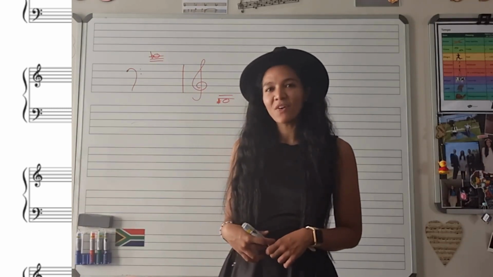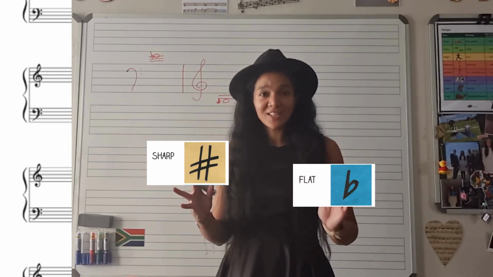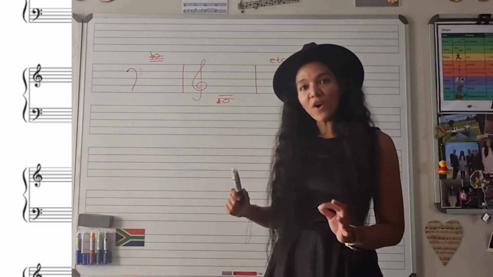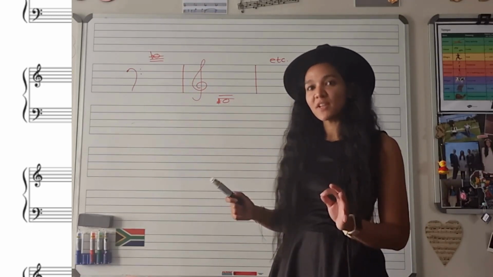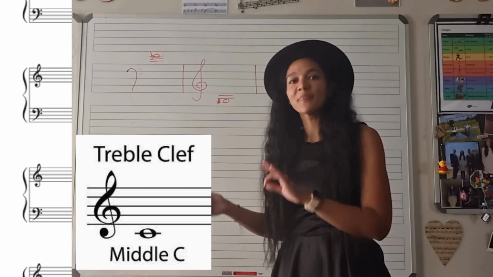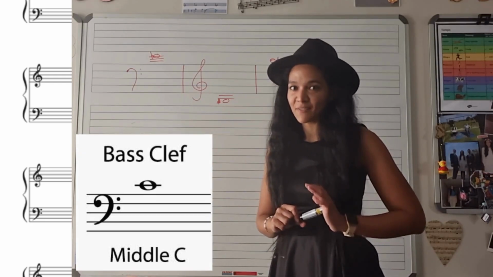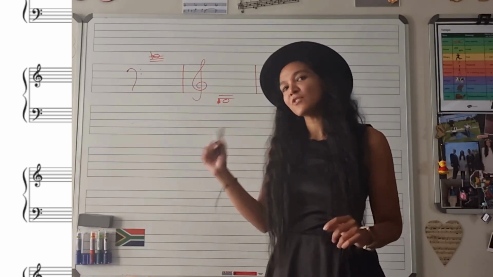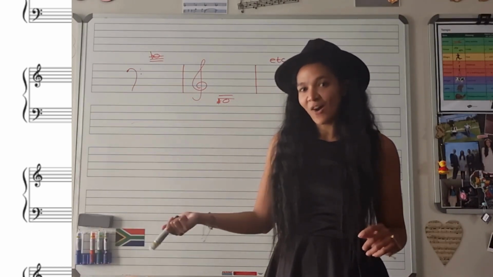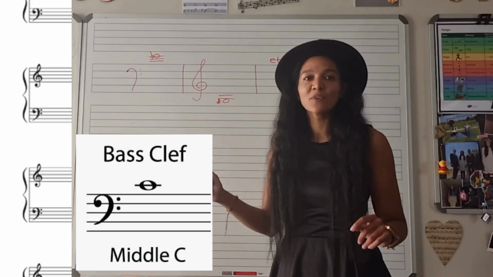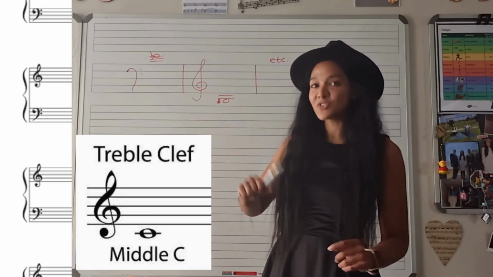Of course here they will ask some sharps, some flats, ledger lines, so be on the lookout for that. Now, if you are a treble clef player, make sure that you know your way around your own middle C and that you know your way around the middle C in the bass clef so that you can orientate yourself and work from there. The same thing if you're a bass clef player, orientate yourself around your middle C so that you will understand and know what's going on when it comes to middle C in the treble clef.